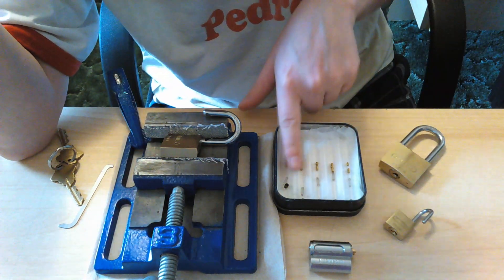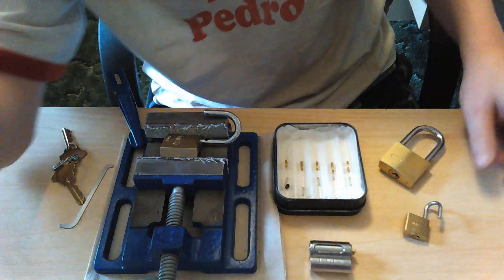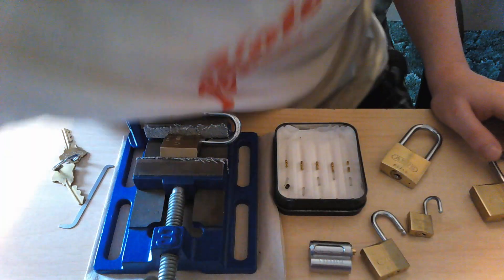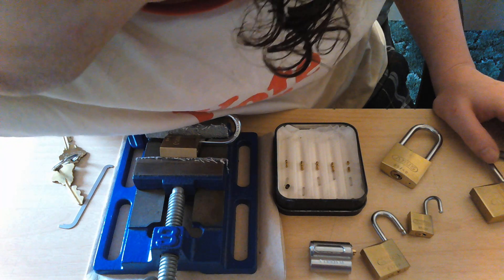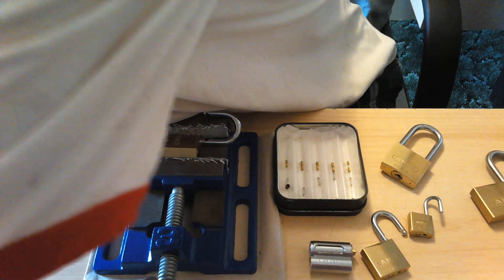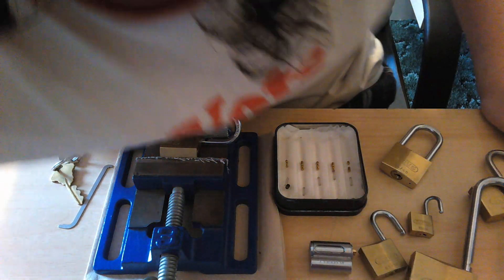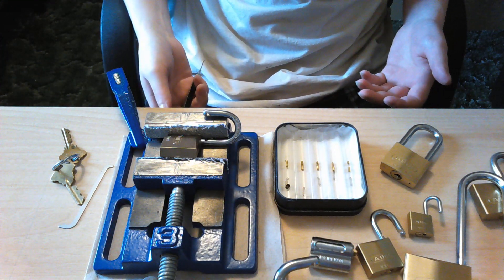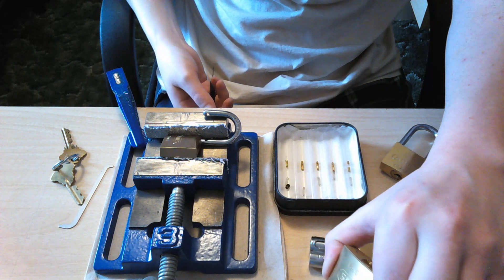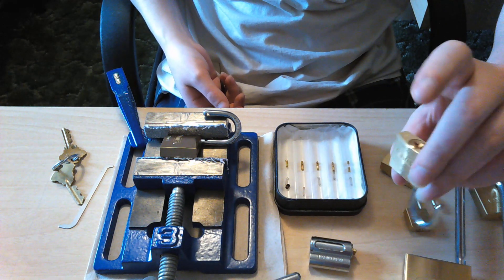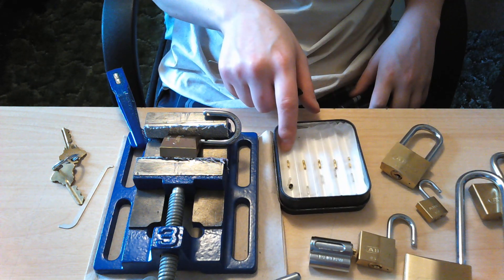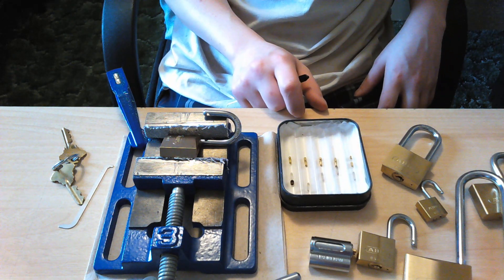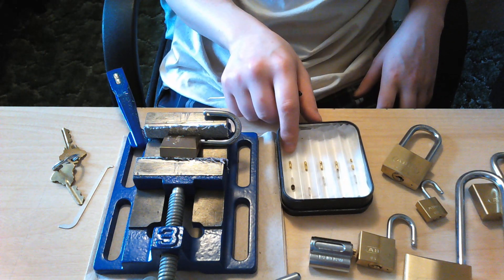That little guy has security pins in it. It's got four pins. I'm probably going to take this one apart too, but all of these locks, various sizes have the same pinning. It's stuck. Have the same pinning. These locks all have the same pinning on them and it's good. I think these are great. These are like, they basically all have the same core. They just scale it up and down. I think these two have a bigger one. These guys all have the same. This one has to be smaller. It doesn't matter. Like they have this pinning inside. So when you see an ABUS lock, I suggest if you're looking for security pin practice, this is good. All these are pinned the same and it's like this and it's well done.